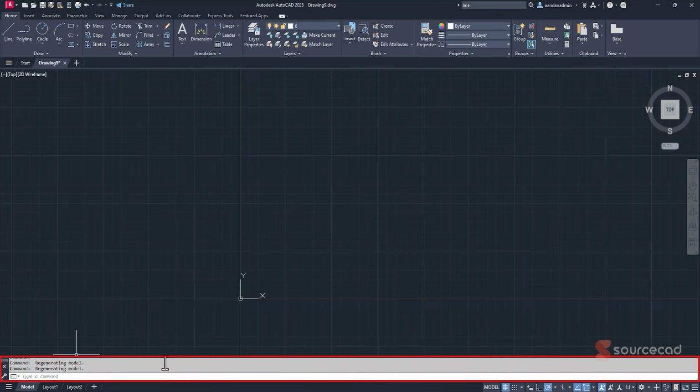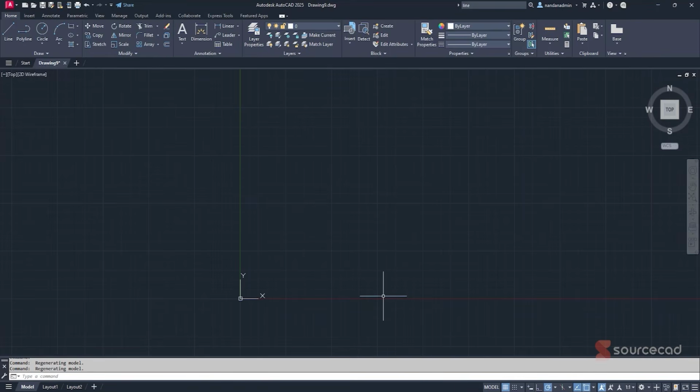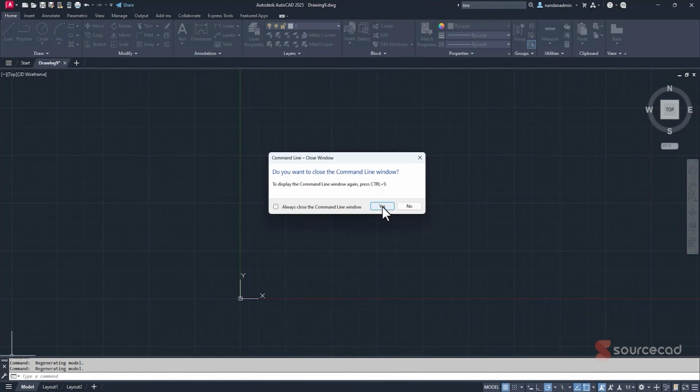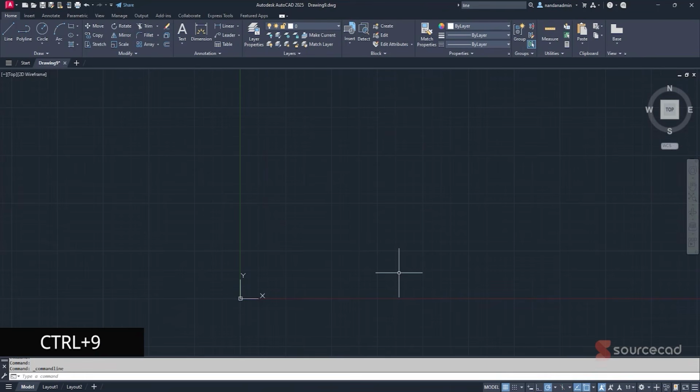Then we have here command line, command bar, command palette, whatever you want to call it. And this command palette may look slightly different in your case. If it looks kind of like this, a single bar, that's totally fine. At the end of the day, it should be docked right here like this. So I'll just make sure that it is docked like this. Now if the command line is not visible, for example, I'll just hide it. Then you can press and hold Control key and then 9 to bring it back. Then we have the status bar options that we'll also explore in a moment.